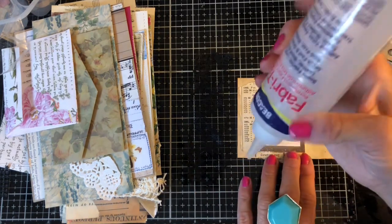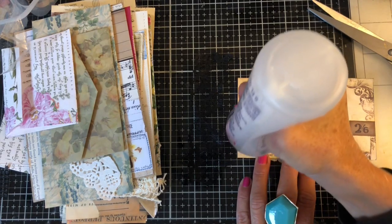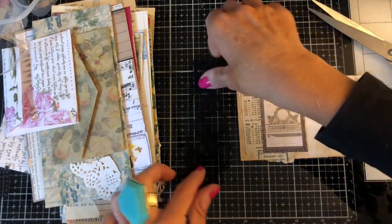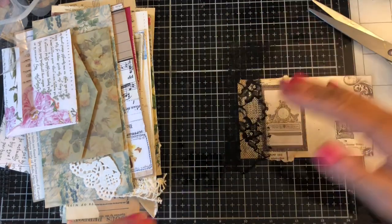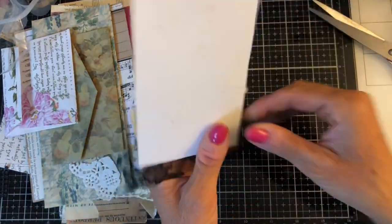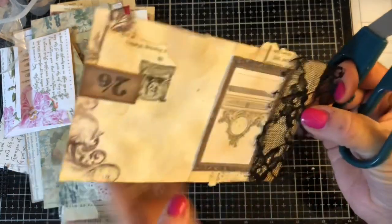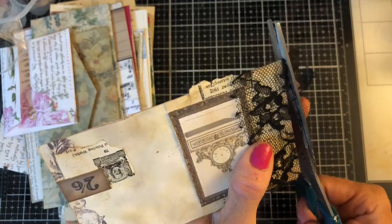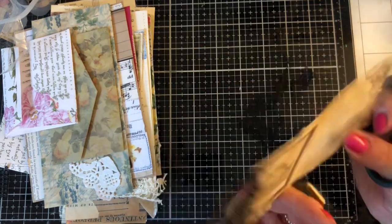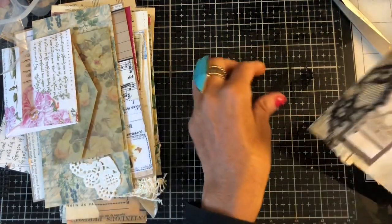So again, I'm just going to use the Fabri-Tac here. That lace was quite wide, so I'm going to put it over quite a bit, sticking it on quite a way in. Like that. And again, just trim that down from the back, and trim it down a bit at the side. It doesn't have to be flush. It can overhang a little bit, because sometimes that looks quite nice, or it's up to you really. I think actually I'm going to cut this right off, but sometimes I like it overhanging. It depends on the piece.